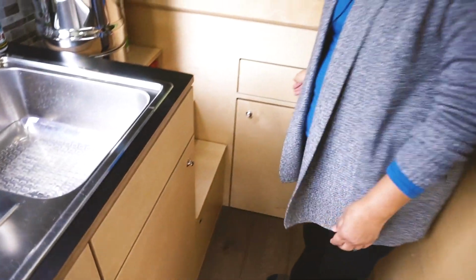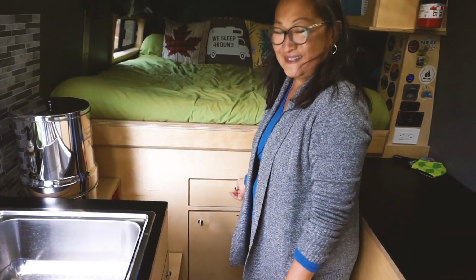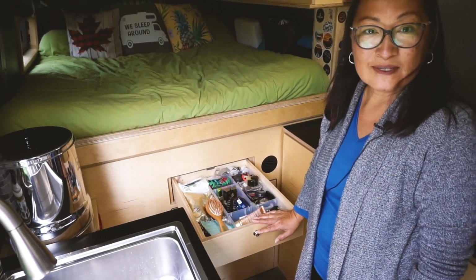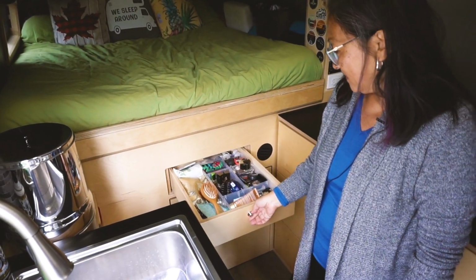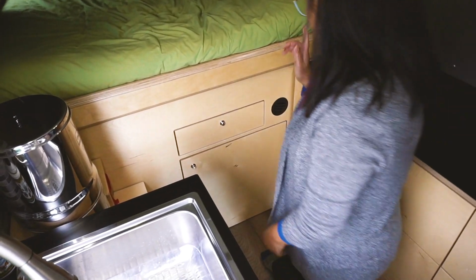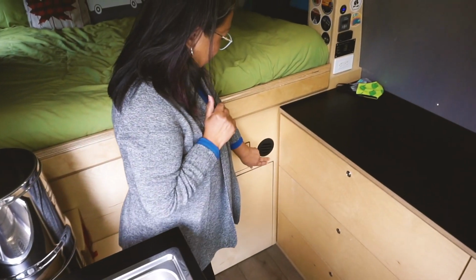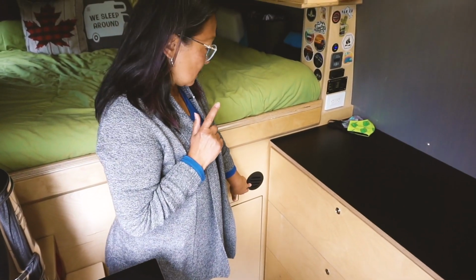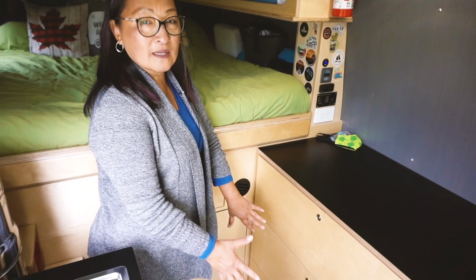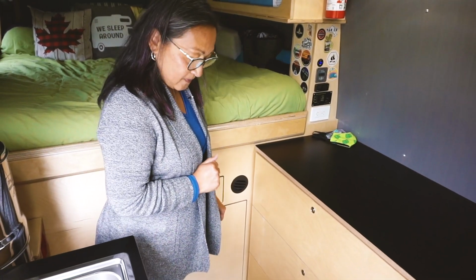Now every girl's dream, they want their own little drawer. So this is mine. I've got all my perfume and makeup and stuff in here. And we have a vent coming out here from our diesel heater. So it heats in the living area and also under the bed, keeps everything warm under the bed.